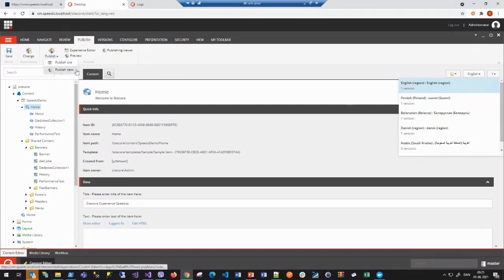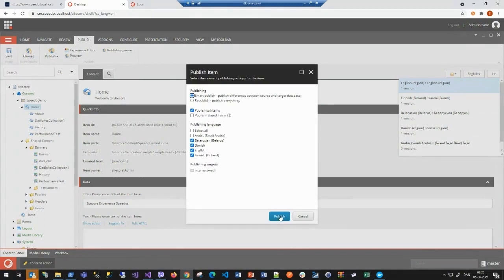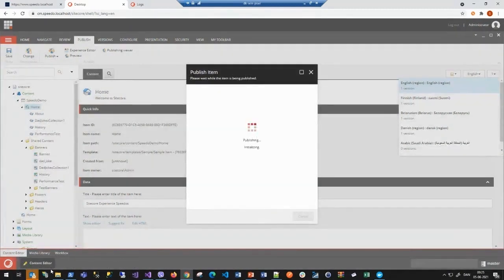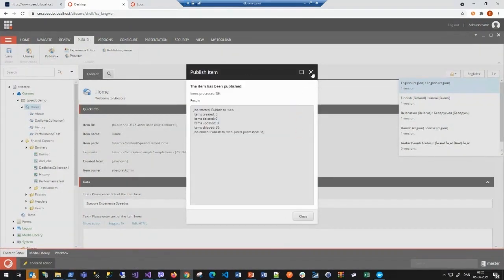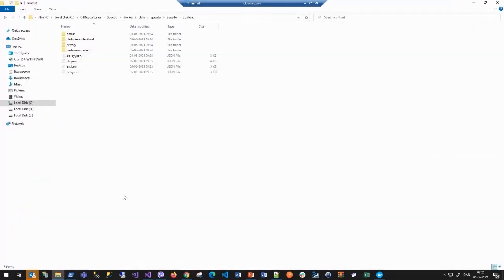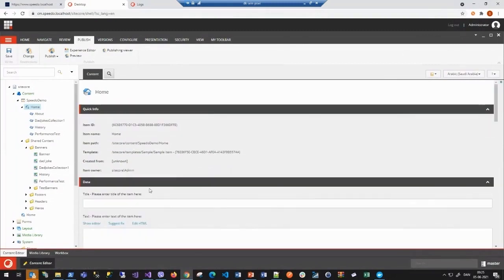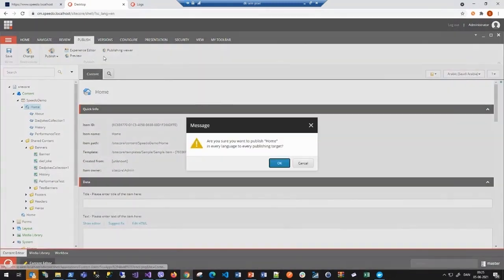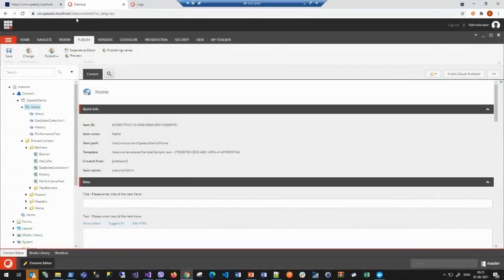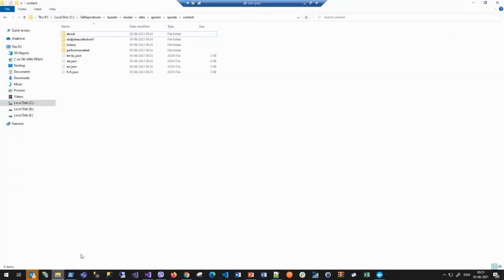If I publish now, I'm expecting to still see no version here, and that is because it's 0, but as soon as I add a new version and publish it again, if I go back, then hopefully something else will come up, and there it is, the file that represents the next language.